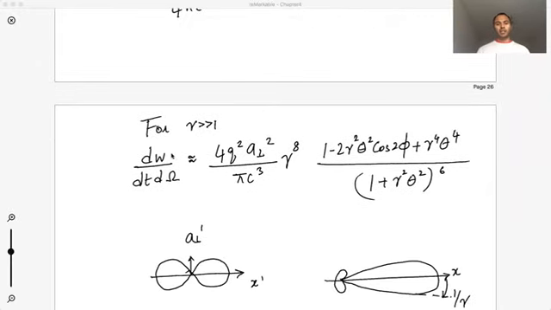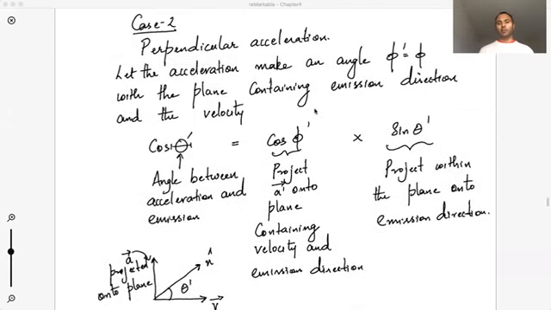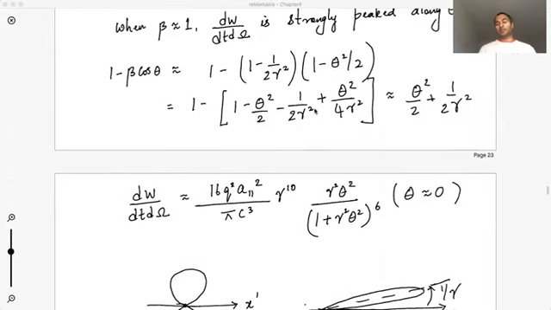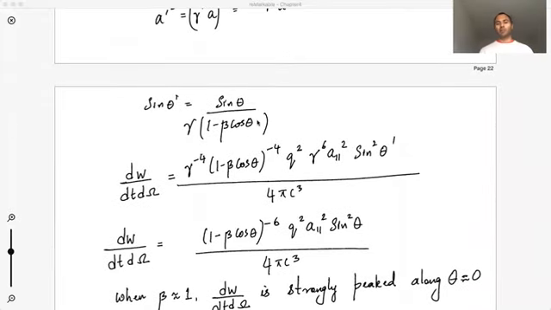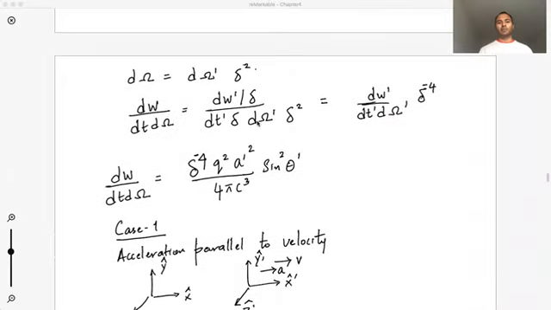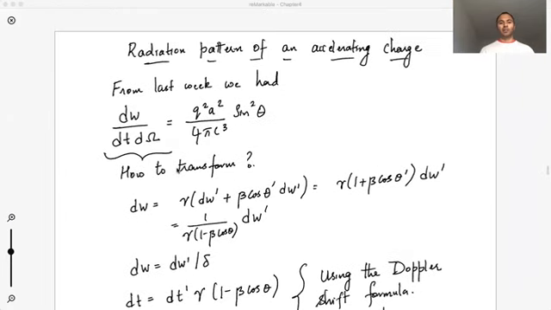Again, I want to stress that I don't expect you to remember all of these things or perfectly derive them in a crunch time kind of setting. But I went through all of this just to give you the expressions which we will be using later, but also give you the intuition for how you would apply the concepts of aberration, how you would apply the concepts of 4 vectors transforming, the relativistic Doppler factor. So it's just an example of, let's say I gave you a quantity like this, how would you transform it? I mean, you might encounter in life some other quantity, right? And this is just an example of how you would go about transforming between the frames.